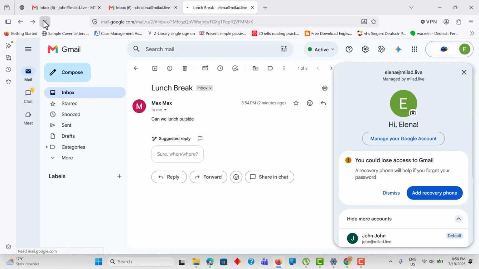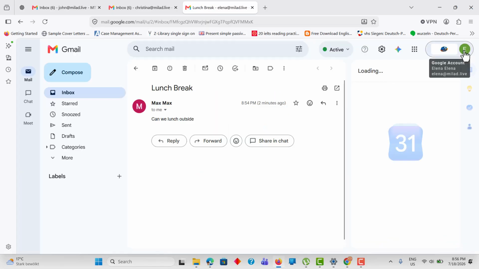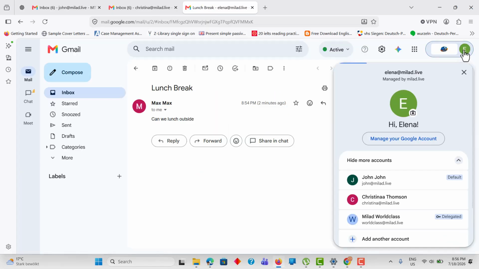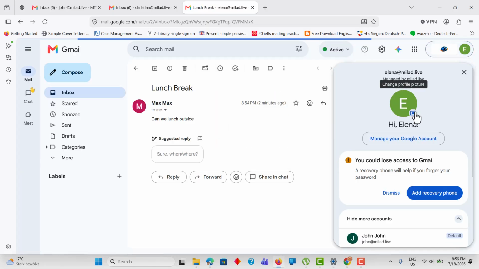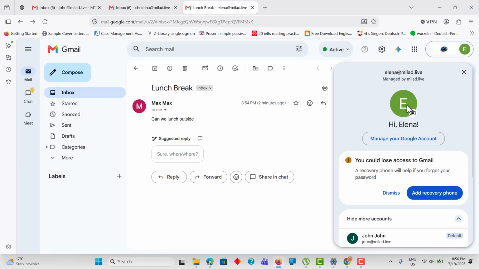Let's refresh it once. And now let's try if she could be able to change the picture. So here she can change her picture, but before it was not possible.